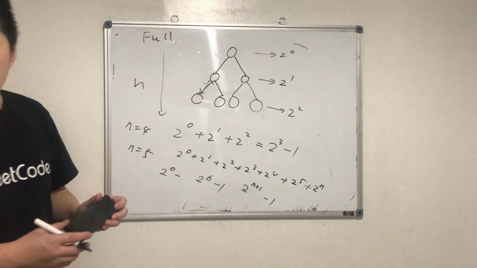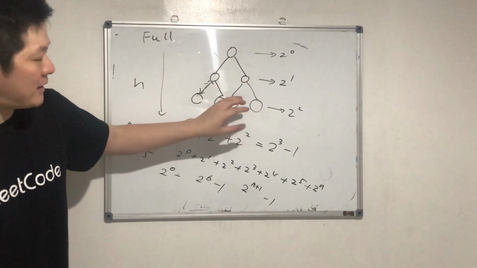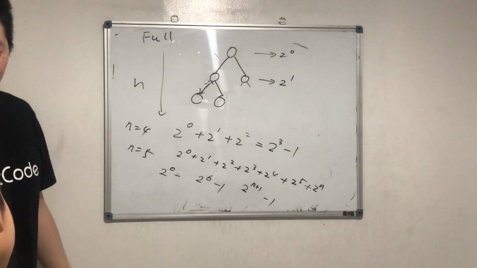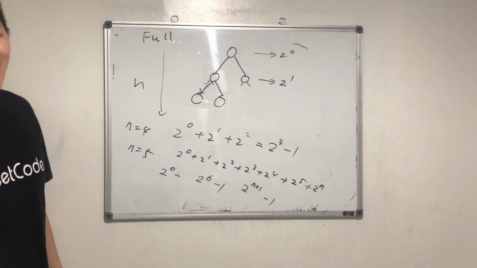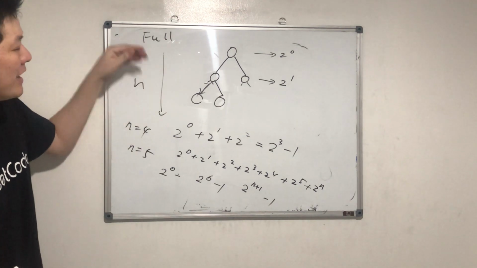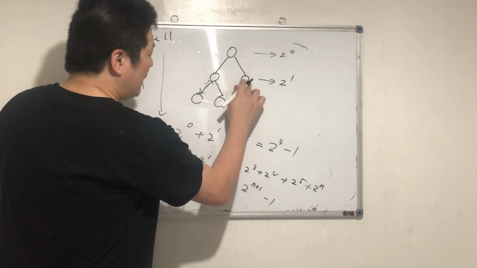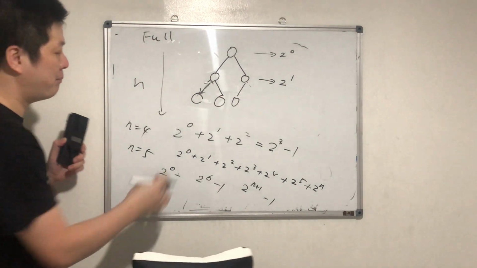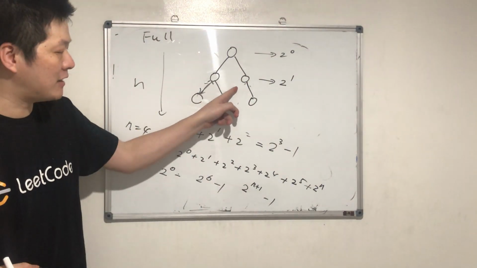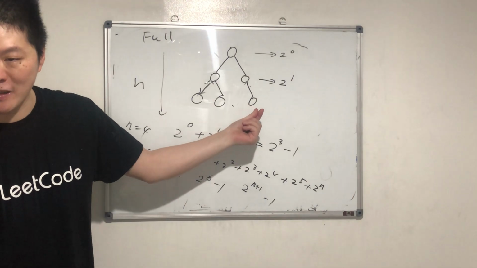How about if it's not a full binary tree? You can have a few nodes missing, particularly on the right. If I erase that, what is this called? A complete binary tree. It's complete, but not full. When it's full, every node is full, but you can erase some of these. This is also a complete binary tree, but this is not. If a node is missing, it has to be on the right hand side. This is not a complete binary tree.